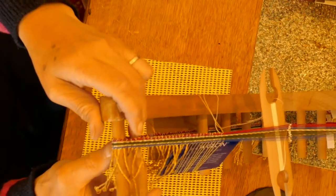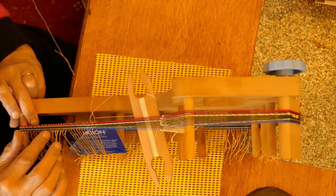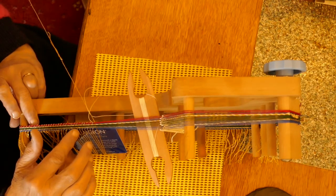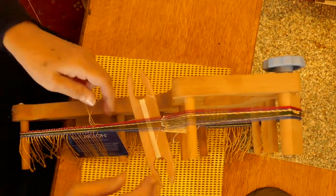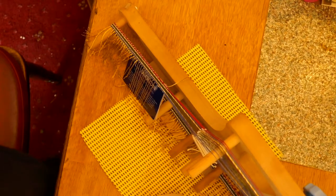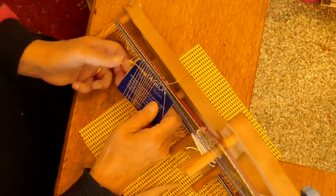Now I'm at the stage where I've got to count the number of tassels again. I've already woven the first side of the fringe for one end of the stole, and now I'm counting to make sure that I've got an identical number of tassels for the second piece of fringe. You might notice that there's actually three blocks of tasseled fringe on this. That's because I always weave a sample piece as well as the two ends of this for the stole.